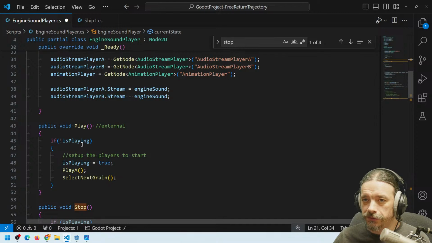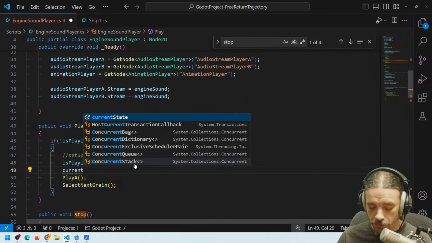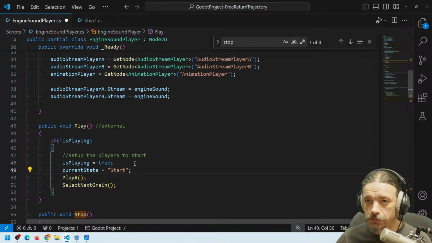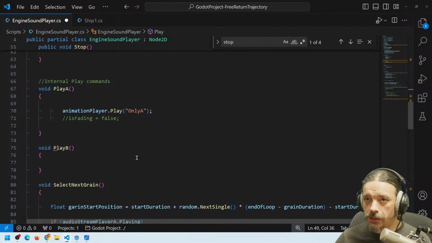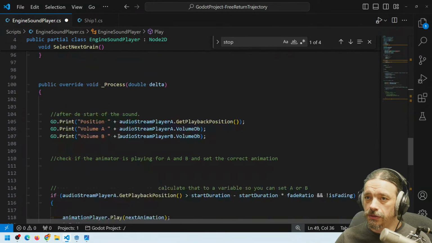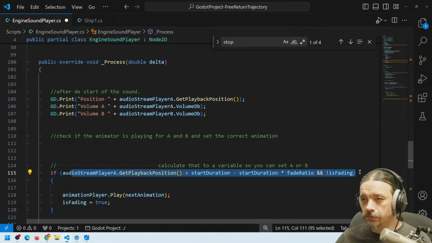When we play for the first time, current state will be start. And if the current state is start, this will happen. If it's not start, another thing needs to happen.